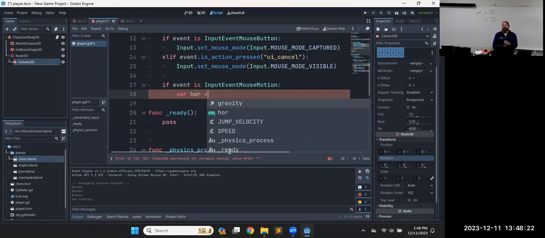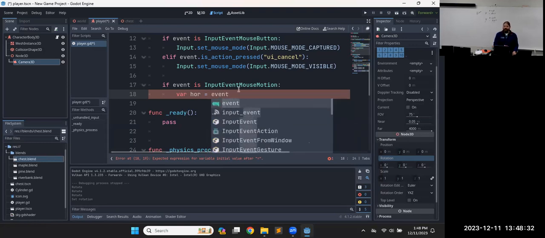So our horizontal look is the event. Because at this point, we know the event is mouse motion. So anything that we have in our mouse, we should be able to access from the event there.